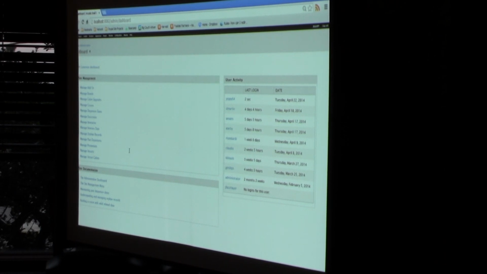Who knows how to use rules? None. Okay, got a few. If you don't know how to use rules to do a page redirect on login, it'll take you about 30 seconds. If you know how to do it, it'll take about 5 minutes. It's worth the effort, trust me.